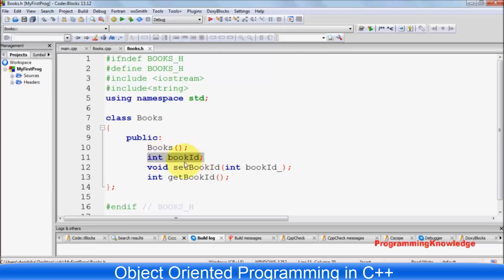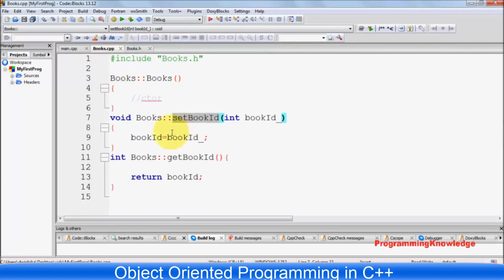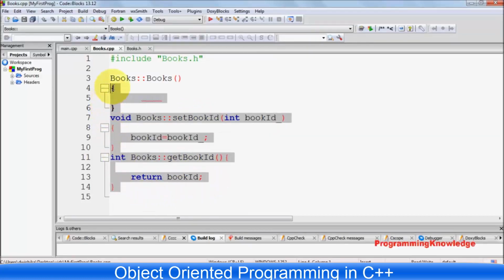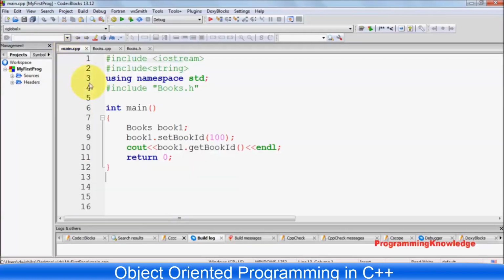It has one member variable and one setter function and one getter function for this member variable, right? And the definition or the source for these member functions, set book id and get book id, is here, and this I have explained in the last video. And I have also explained in the last video how you can create an object of the class, for example the book class, and how you can call the methods or member functions from the class using this object.